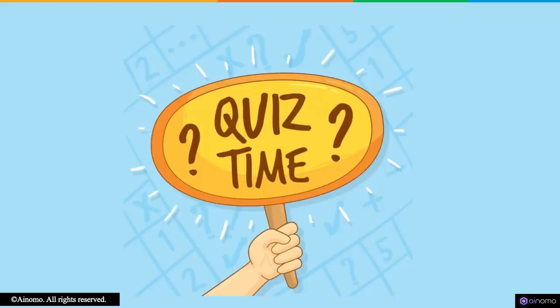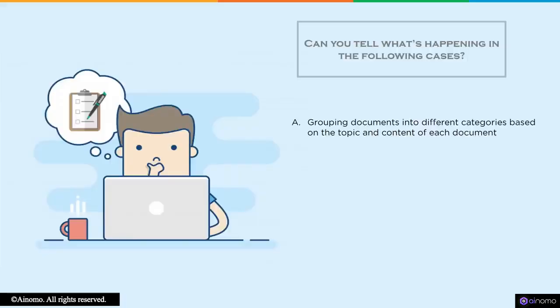Oh, my favorite. So we're going to have a couple questions here under our quiz time, and we'll be posting the answers in part 2 of this tutorial. So let's go ahead and take a look at these quiz time questions. Hopefully you'll get them all right, and it'll get you thinking about how to process data and what's going on. Can you tell what's happening in the following cases? Of course, you're sitting there with your cup of coffee and you have your checkbox and your pen trying to figure out what's your next step in your data science analysis.